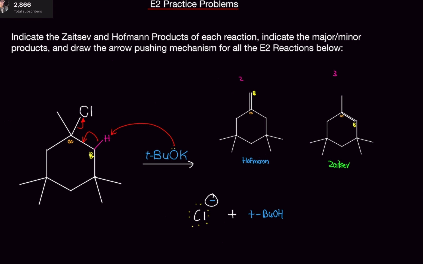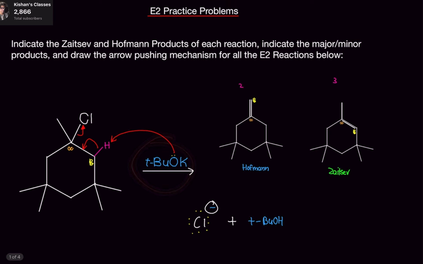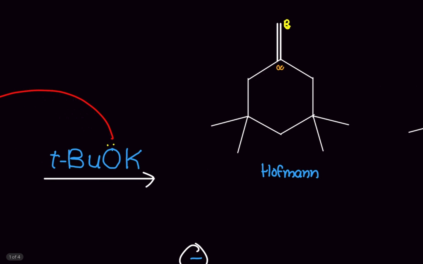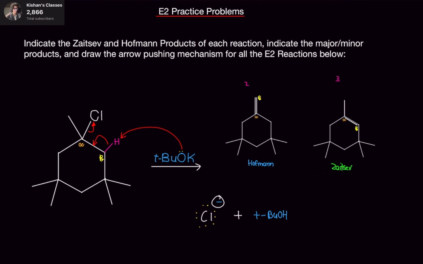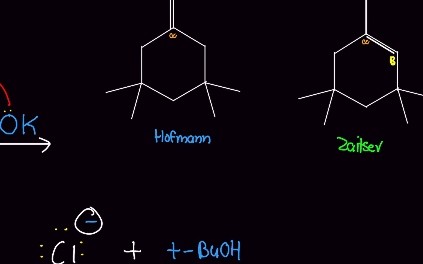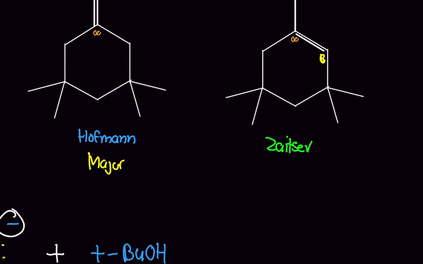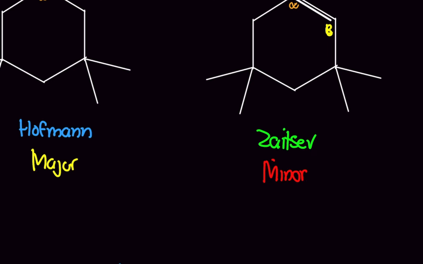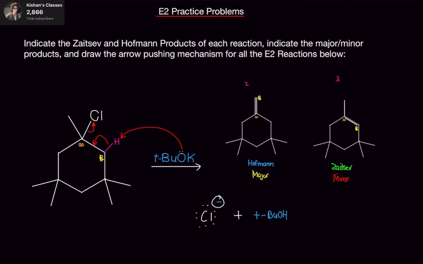Now this is why I said it's really important to know what base you have. Whenever you do this reaction, the outcome is always the same, right? No matter if I use sodium hydroxide or another base, the mechanism is going to be the same. But when we categorize major or minor, that's where it matters. So we're using a bulky base. Usually by default, Zaitsev is the major product and Hofmann is the minor product, but since we're having a bulky base here, the Hofmann is the major product. We're going to make more of the Hofmann and less of the Zaitsev. This is the minor. And that's the answer. That's how you do it.